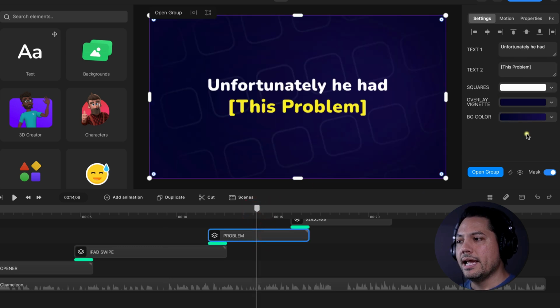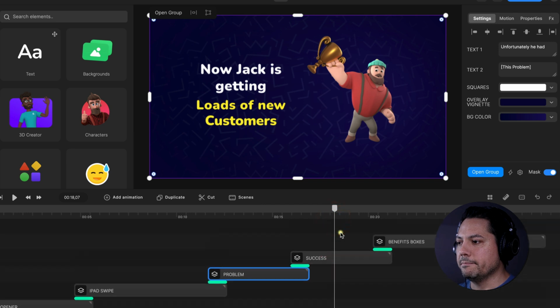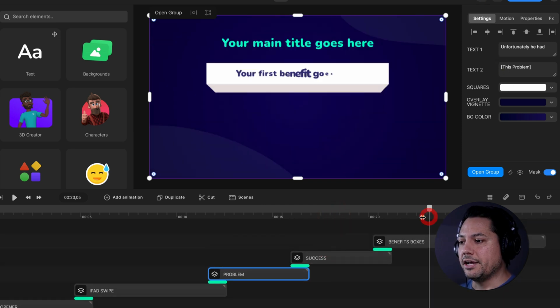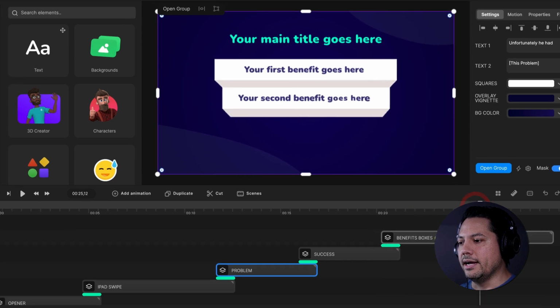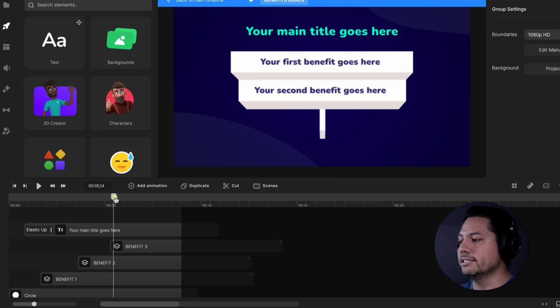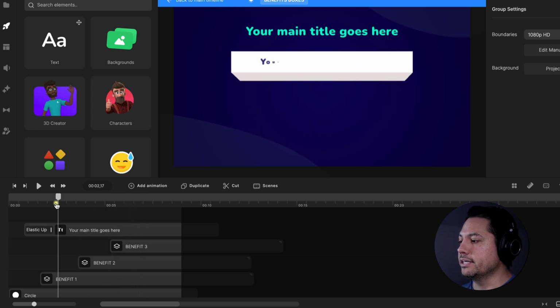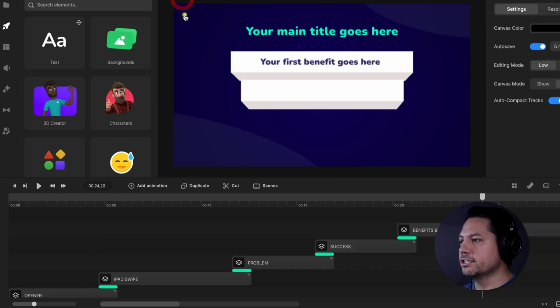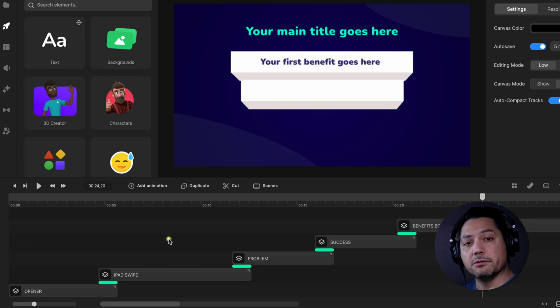You can click on them and you can add your problems, right? Whatever the solution is that you're trying to solve, right? And then same thing over here, go in here on the right-hand side under settings, you can adjust all of these settings. All right, now you can go in here and double click on these groups in these scenes, and you can get a little more customization. If you want to really tweak some of these things even more, you can customize them to fit exactly what you're trying to do, right? So I'll go back to the main timeline here. So again, really powerful features inside the Lightning Builder that are available to you in CreateStudio 3.